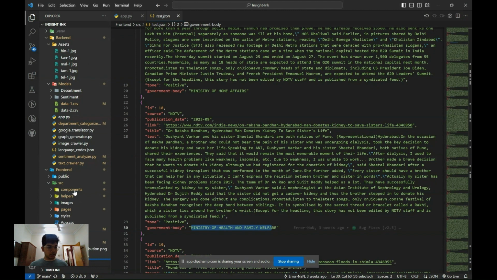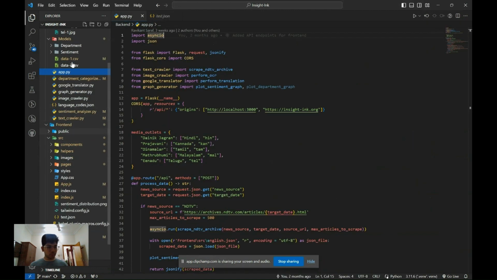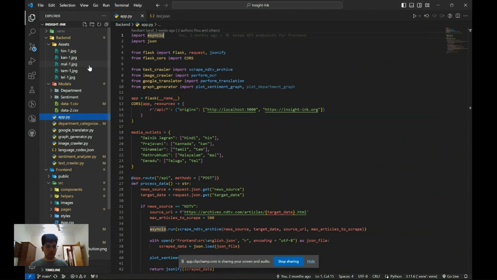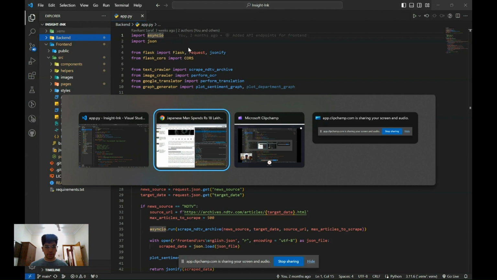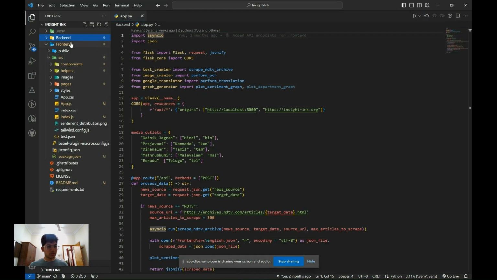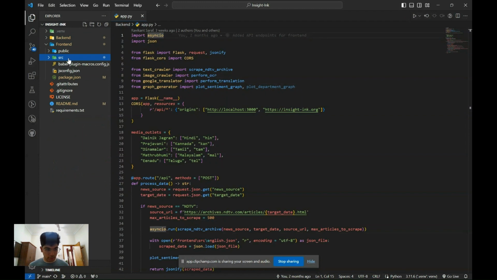Moving on to the front end, we have the public and the source folder. The public folder is used by our website to get the manifest data and the logos. This is required by the website.